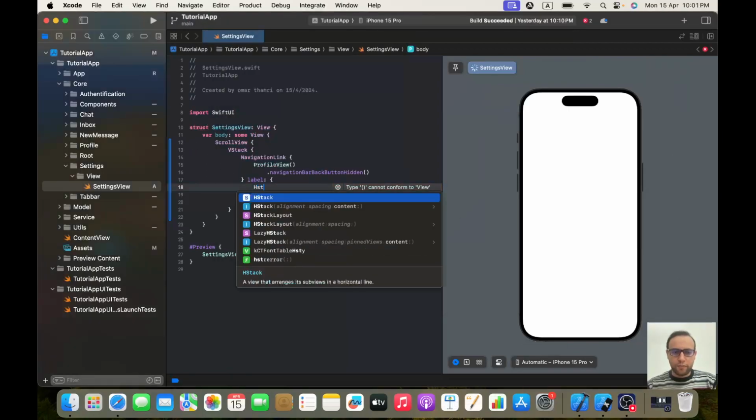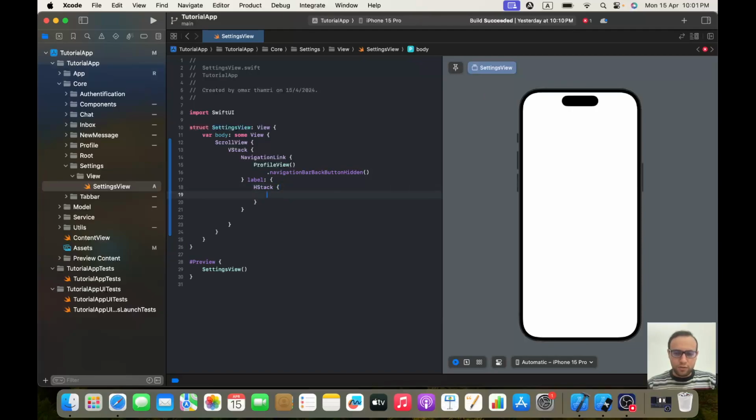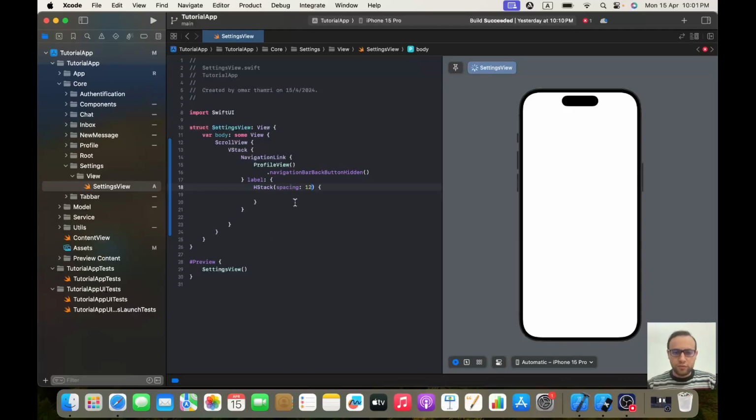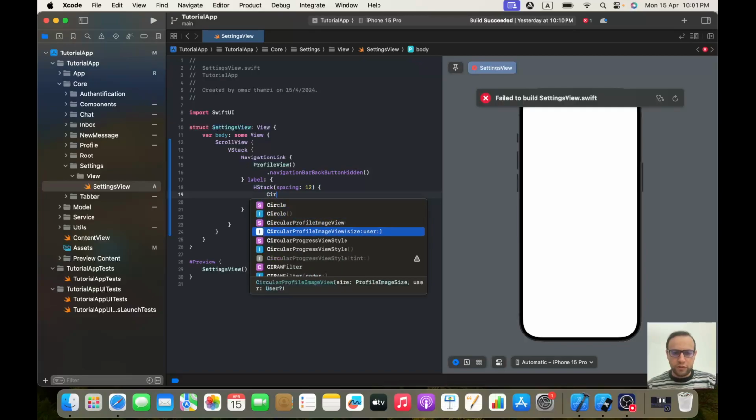So it will be HStack inside my HStack, and I will give it a spacing of 12. Inside it I will call CircularProfileImageView.